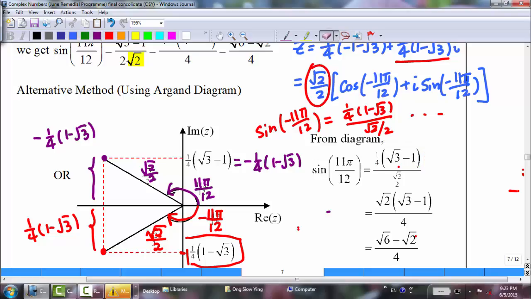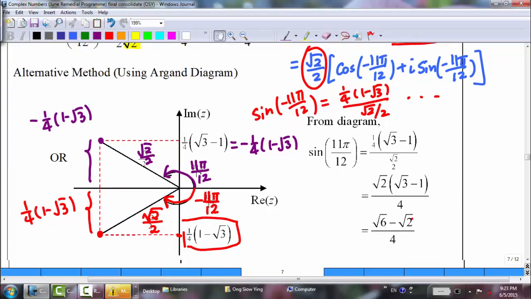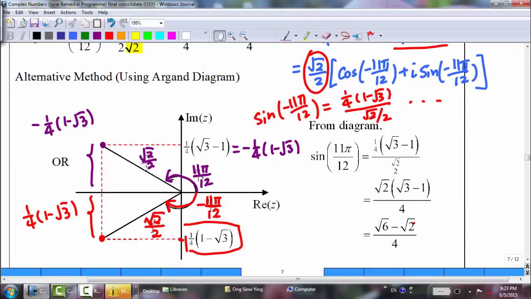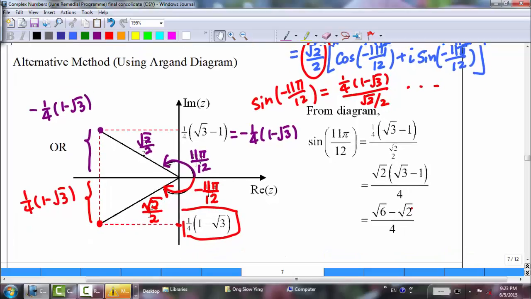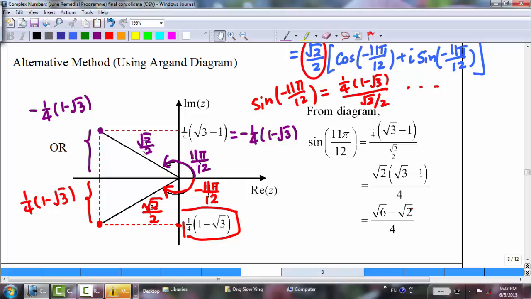So it's either way, okay? Either you work out your sine of minus 11 pi by 12, and after that you get rid of the negative sign by drawing the Argand diagram, or you just straight away from minus 11 pi by 12, work out 11 pi by 12, the sine of it directly. Okay? Alright, so those are the alternatives. Of course, there are other ways of doing it, but basically it's just with the Argand diagram. Okay? Right, so let's go on to the last question.